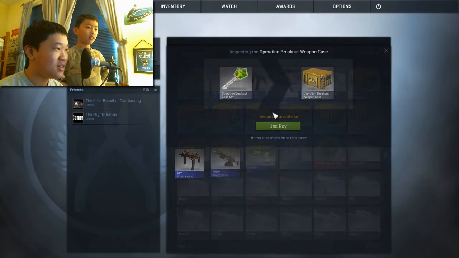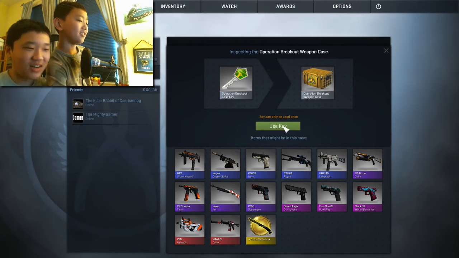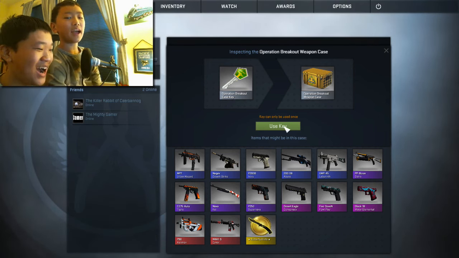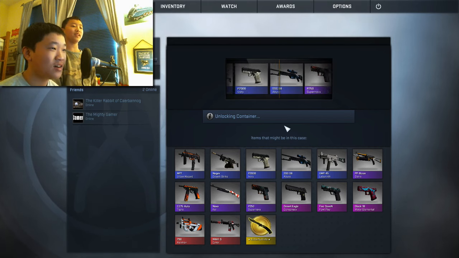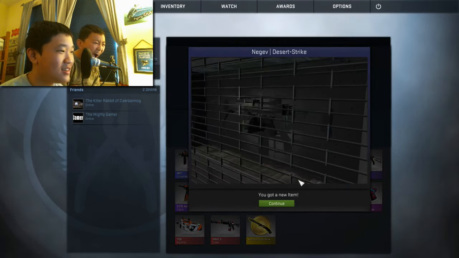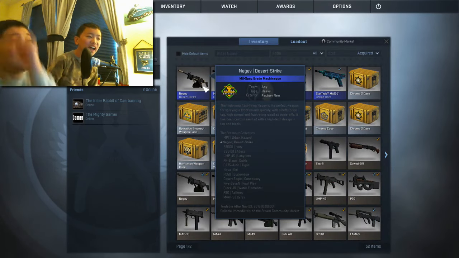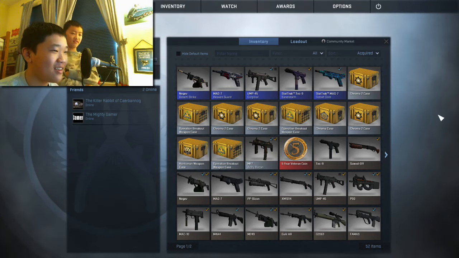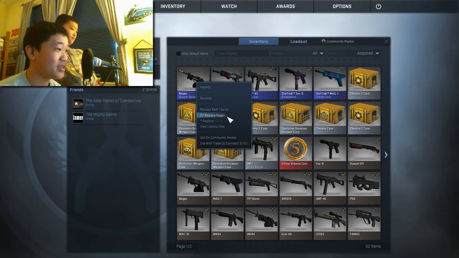Okay, let's do this. Operation Blackout. Can I open this one? Yes. Butterfly knife. Come on. If you get that butterfly knife, I am literally quitting CSGO. Let's do this. Come on. I saw pink. If you get it, I'm quitting the game. Oh, and a Desert Strike. Oh, that looks awesome. Who uses the Negev? No one uses the Negev. It's Factory New too. Let's replace this.